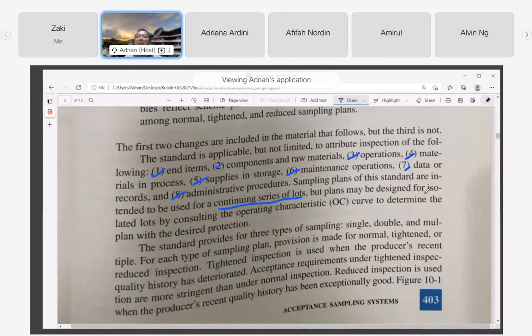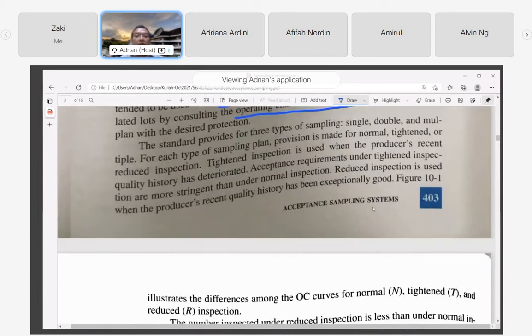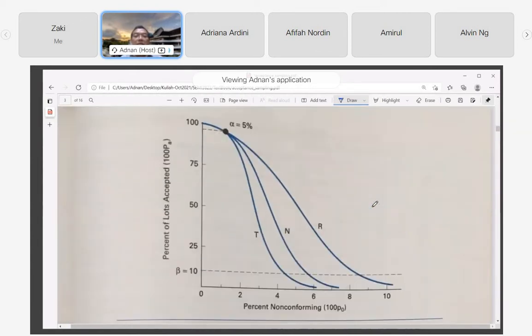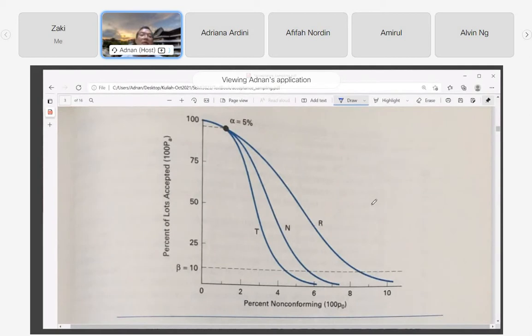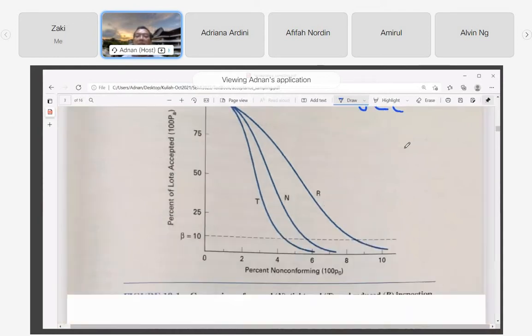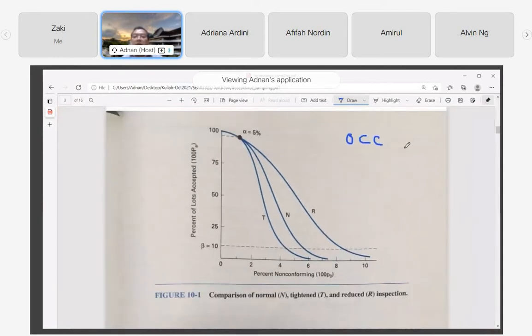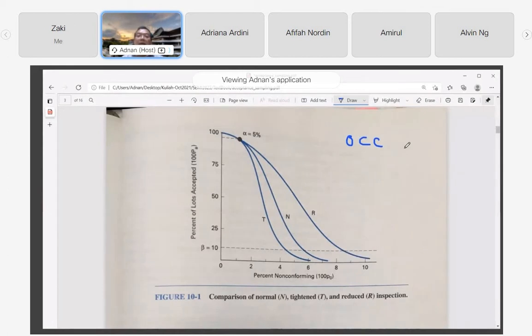So, but the plan may be designated for isolated lots by consulting operating characteristics. So, operating characteristic curve is a curve that we use to describe performance of the sampling plan. Okay, contohnya operating characteristic curve ni adalah contoh di sini. This is what we call it operating characteristic curve, where we describe how good is a particular sampling plan.